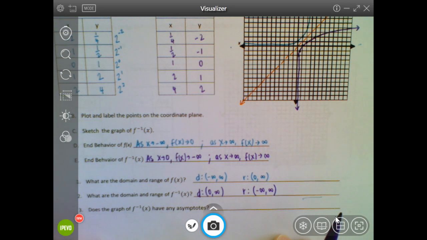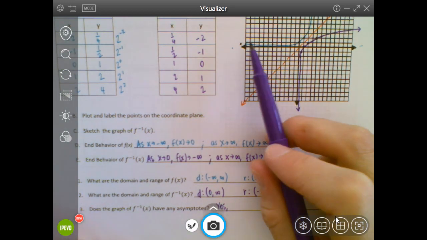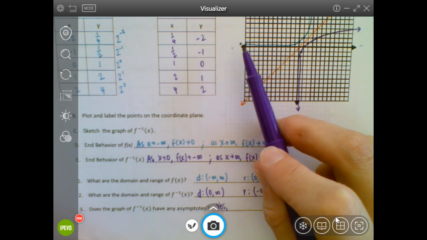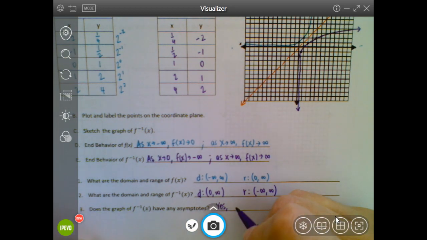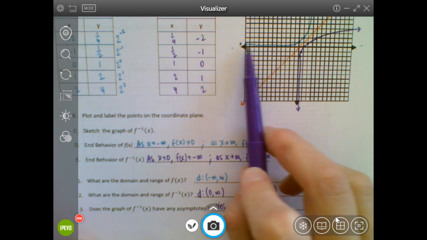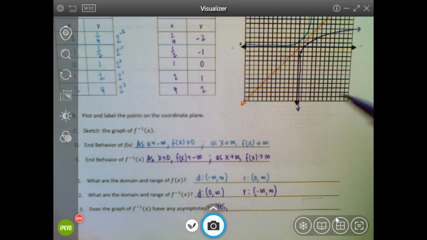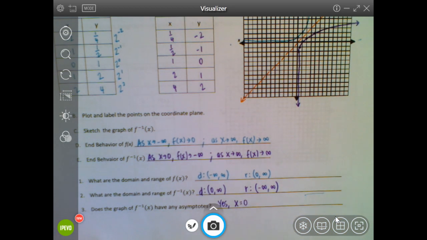And we're going to answer one last question. Does the graph of the inverse have any asymptotes? Yes, we talked a little bit about that. Again, the graph of an exponential is going to have an asymptote going this way. The graph of the inverse function is going to have an asymptote going this way. So when we were talking about exponential functions, our asymptote was written as y equals because that was a horizontal line. But now we're going to say that the asymptote is going to be written as a vertical line. So this is actually going to be written as x equals 0. And we'll look at more examples on the next page.